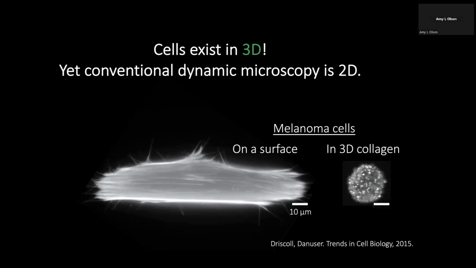Conventional microscopy as it's used in cell biology often studies cells on a flat surface, but if you take a melanoma cell and put it on a flat surface, it will spread itself out on that surface like a water droplet, right? So this is a melanoma cell on a flat surface and will look nothing like how the cell would look in 3D collagen, or in vivo, right? The same type of cell on the right is in 3D collagen. So we don't want to study cells in 2D, even though that's how most of our microscopes are set up to look at them, right? Instead, we want to be able to study cells dynamically in 3D, and the standard microscopy is just incapable of doing this, right?